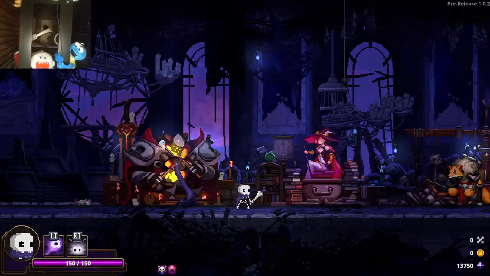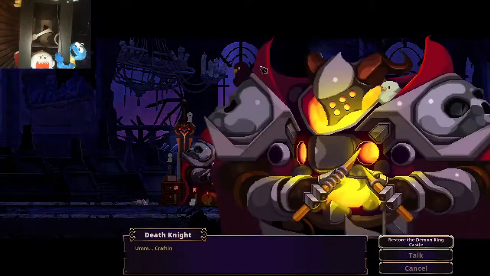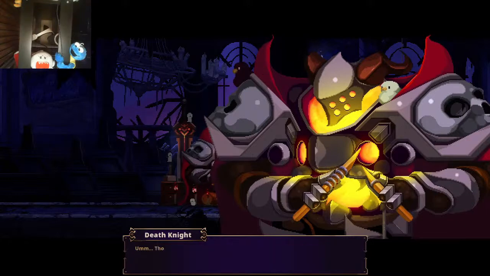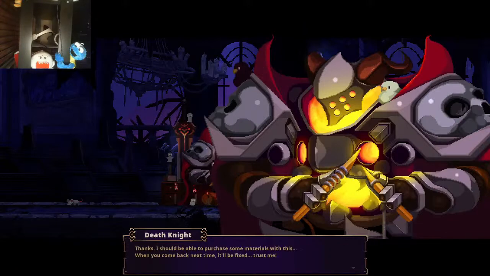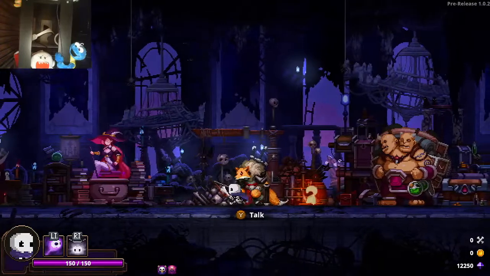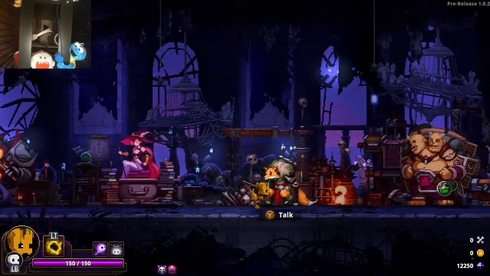Hidden Object Guru here with hot new game Skul the Hero Slayer. This is my favorite character in the game. It's a Death Knight. Death Knight does not like to fight. Death Knight likes to knit and hang out with baby birds. You gotta respect it. Okay, I will give you 1500 dark quartz to fix the castle. You have to have Death Knight fix it 3 times to get a full castle. Exactly right, Horror King.